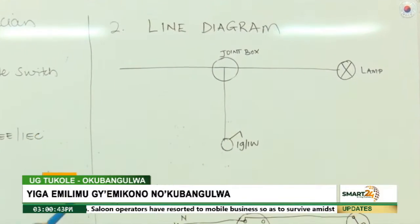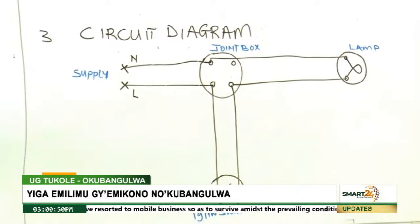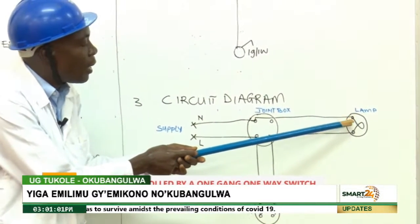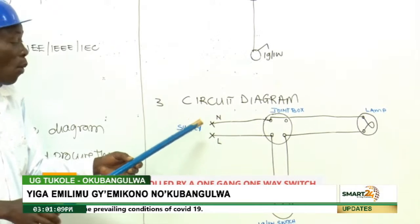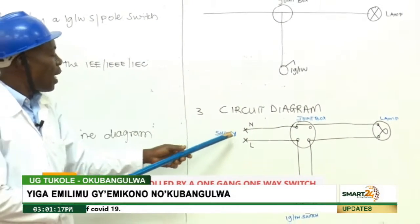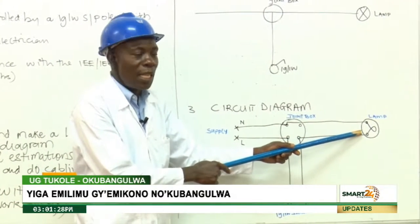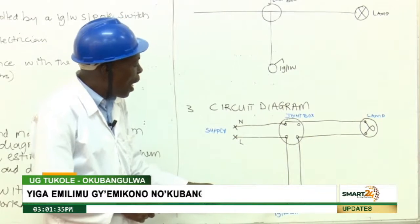Then step number 3, we go to making the circuit diagram. You know, a circuit in electrical engineering is a complete flow of electric energy and it should be doing some work. If it just goes and short circuits and goes back, then that will be a short circuit. But it has got to get a load, and in this case, our load is the lamp. So we have the supply point. Where does the power come from? The power has to come from a source somewhere, whether the mains or the battery or solar. Then when the power comes, it has got to come to a place where it will be terminated and channeled to the control point, that is the switch, and from the switch to the load point, that is the lamp. So you get to know the actual thing manually, point by point, place by place, and it is well drawn.